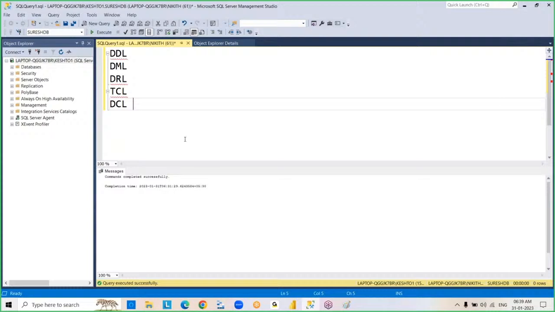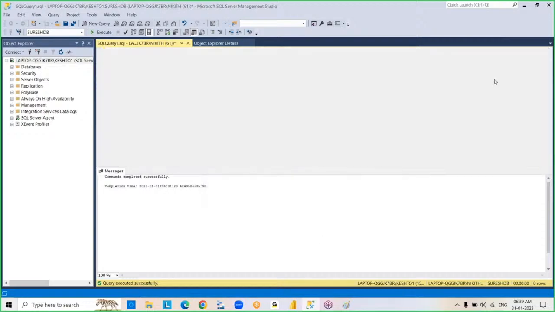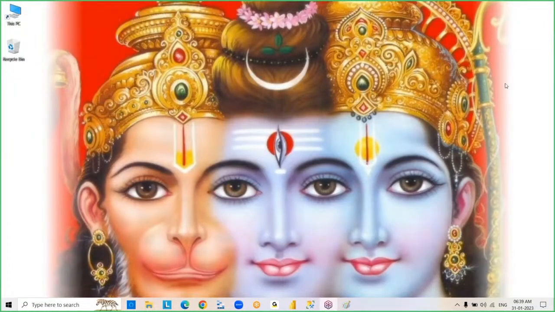Tomorrow I'm going to start working with DCL, security-related scenarios. After that, I'm going to work on database creation. System databases and user databases I'm going to discuss very clearly in tomorrow's class, because now we have some time, but that is not enough for me to discuss those things. We are doing the practical part tomorrow also. So tomorrow we'll start the class at the same time, and don't miss tomorrow's class.